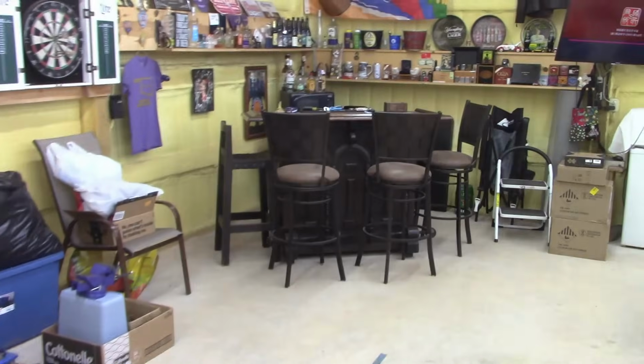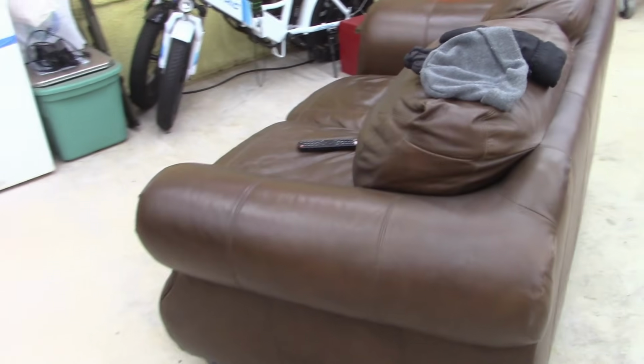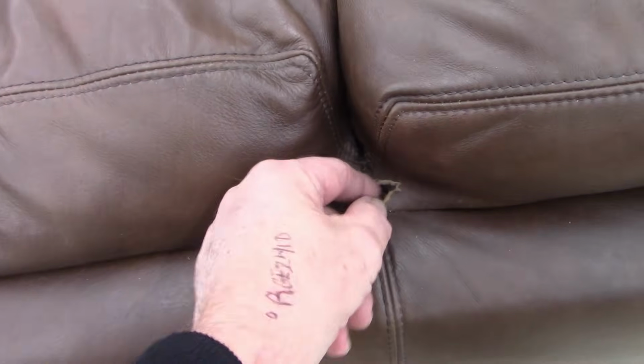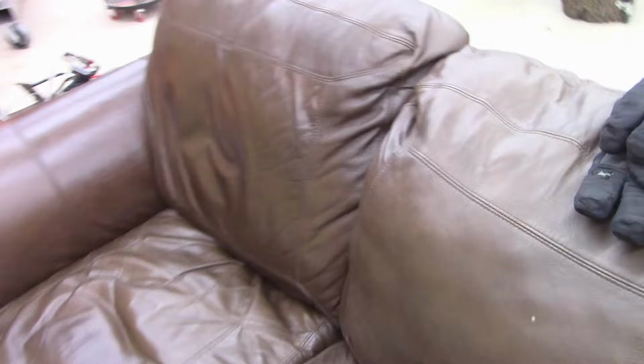The bar, everything in this shop was bought used. The love seat is a Lazy Boy. I found one of the older generation Lazy Boys that's actually made with real leather. That was a rip right there I got to fix. The older style Lazy Boys used a high grade leather. I restuffed this one, I can do upholstery work. I got a stain on this, but I paid $100 for this love seat.